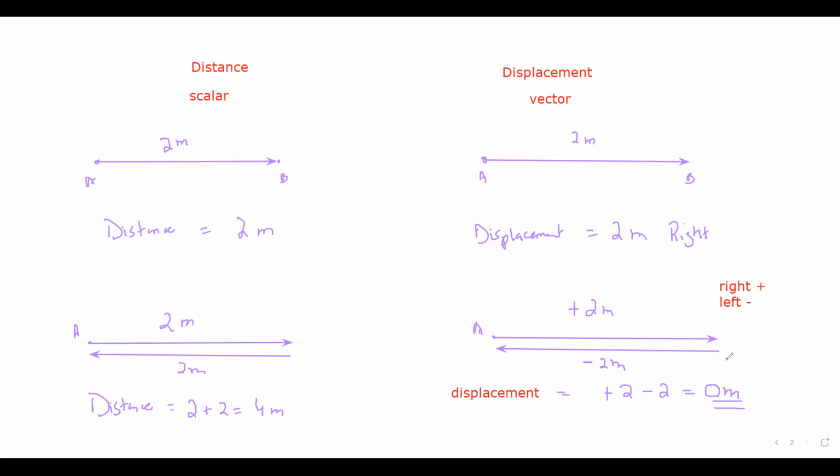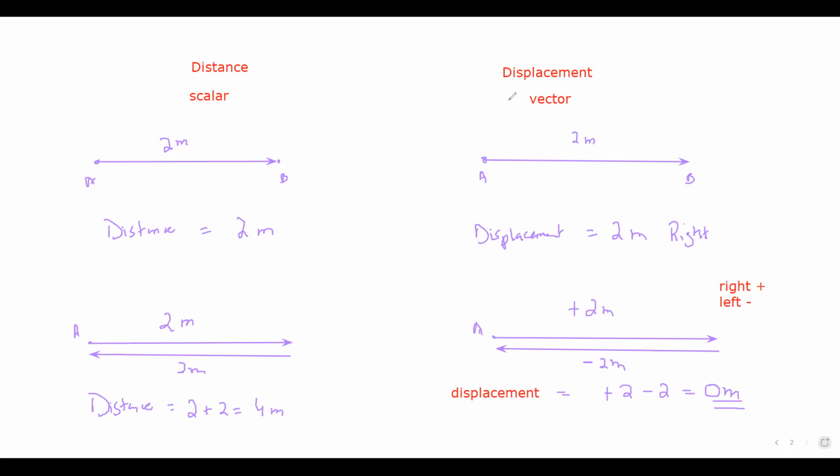Is it clear? The concept of a vector quantity and how we get the result for a vector quantity. Because for vector quantities, the directions are important. So any one of the directions, it's up to you, either left or right you consider as positive, then the opposite one will be negative. But for distance, because it is a scalar quantity, we don't have to consider the direction. The direction is not included in a scalar quantity, but it is important for vector quantities.